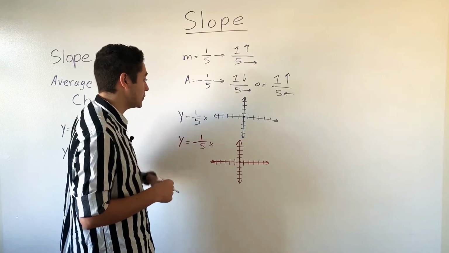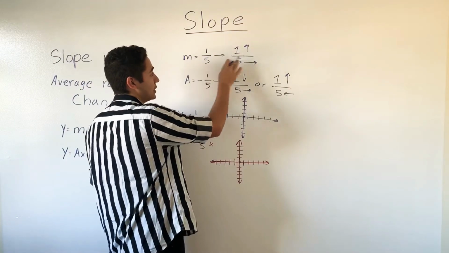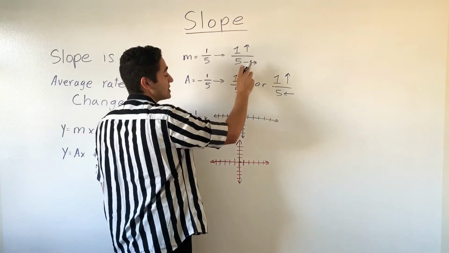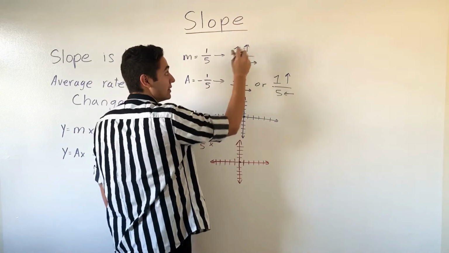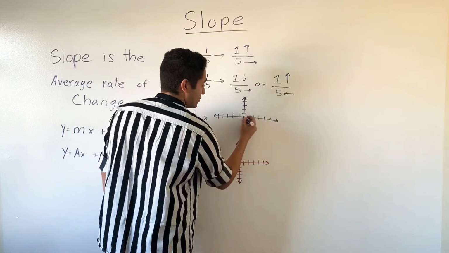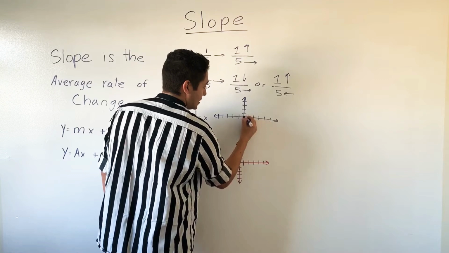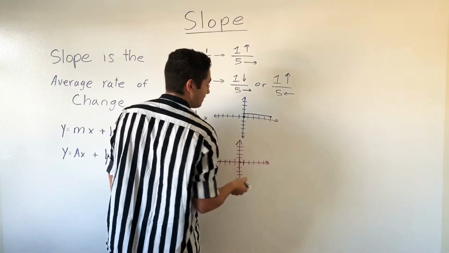So we go into this first problem, y is positive 1 over 5x, right? This being our slope, we go ahead and choose this point. We've actually already solved it up over here. We know that this slope means that we first put our pen on the point, then we go up, then we go 5 to the right. So again, put your pencil on the point, go up 1 unit and 5 units over here, okay?